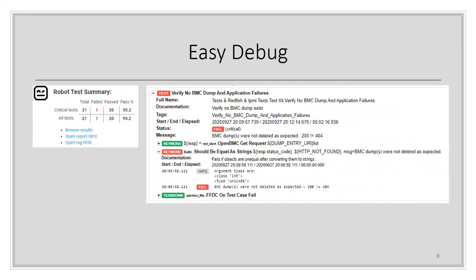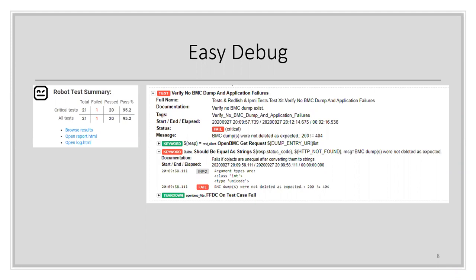So another idea behind why we chose certain aspects of this framework or the test design was we wanted something which is easy to debug. Now, on the left-hand side, that is nothing but a Jenkins plugin. Robot has a Jenkins plugin which you can use. When you run in Jenkins, you can give a robot test summary like that. So this is a run from the hardware CI test that is running there.